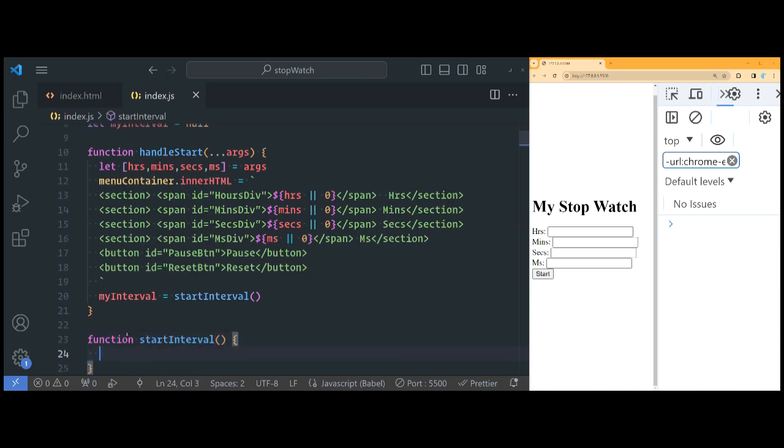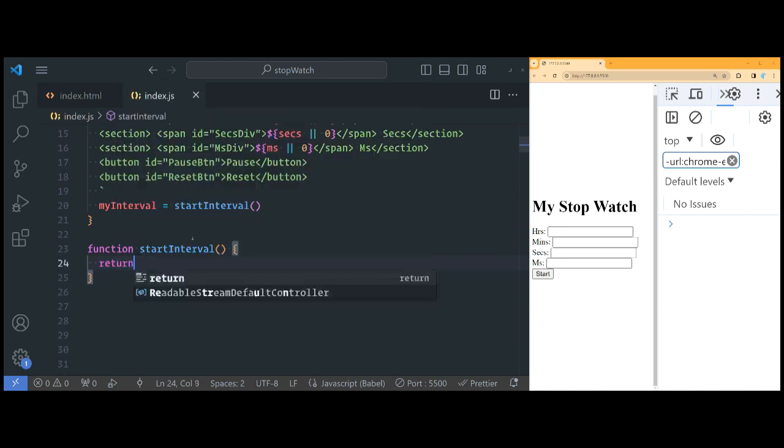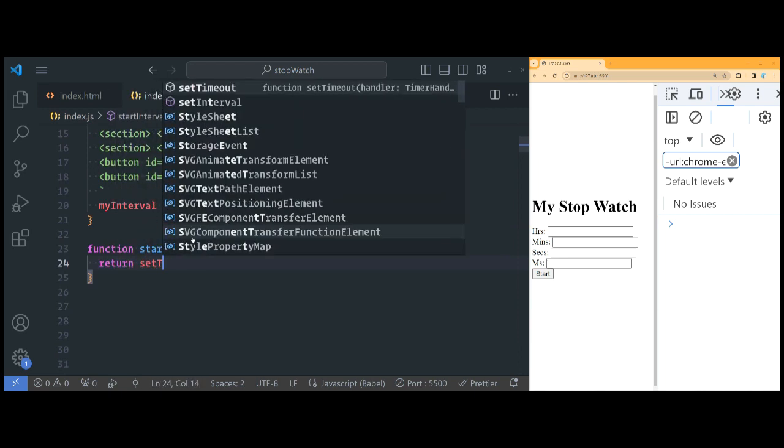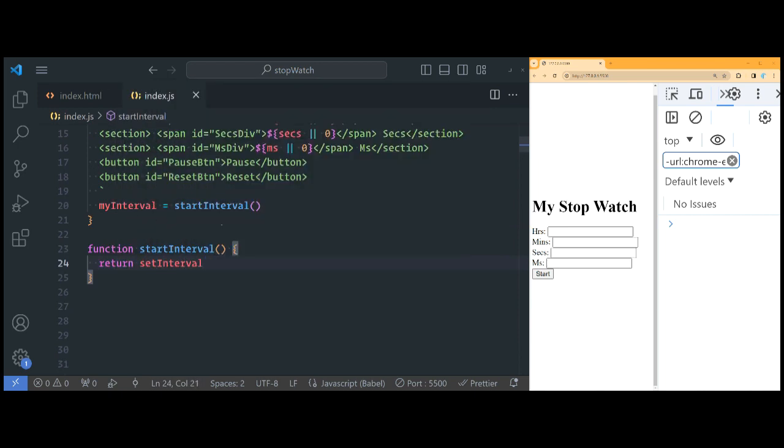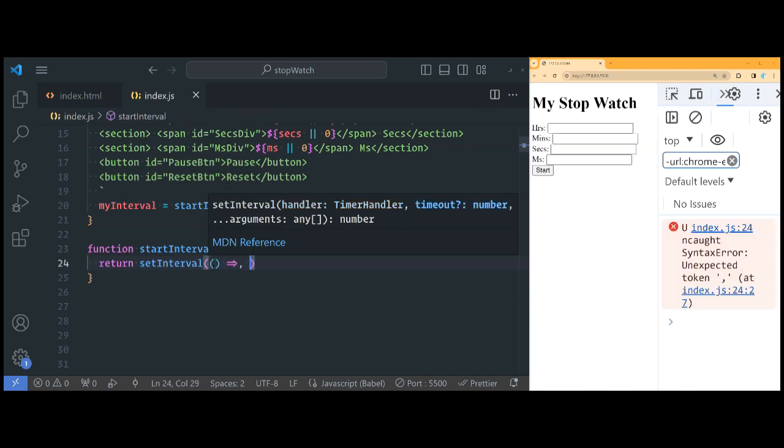Okay. And what this has to do is return a setInterval itself. Since it's being assigned to myInterval, the return value has to be setInterval. So setInterval, and since we're doing microseconds, I like to run this every 10 milliseconds.